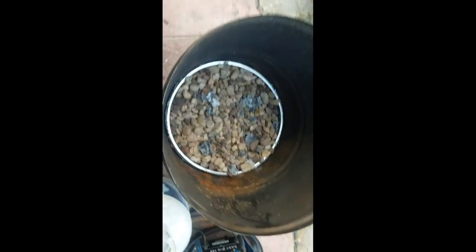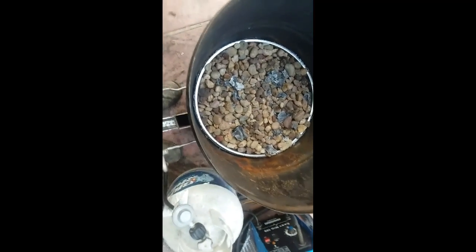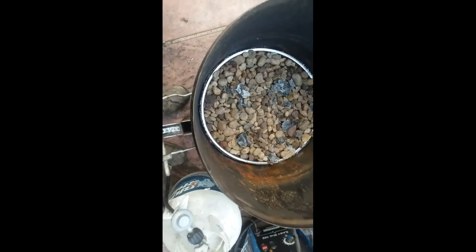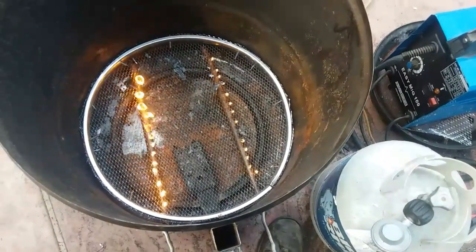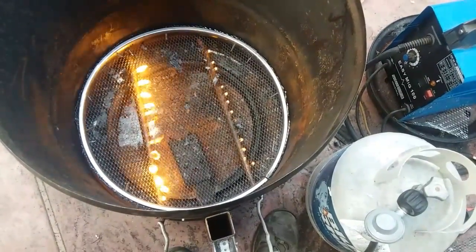Well, doesn't look like it's working like I want it to. So, guess I'm taking the rocks back out, and I'm going to try something different. I don't know. Okay, so it is working. It's just I was turning the valve the wrong way. I turned it up, and it went down. So, okay.